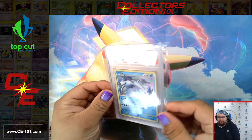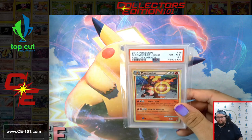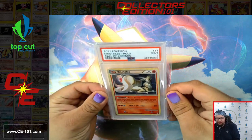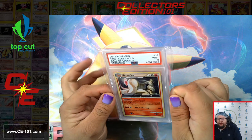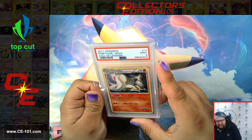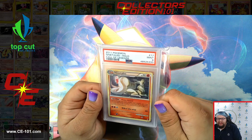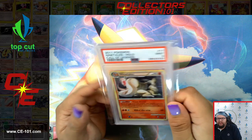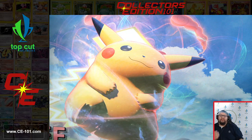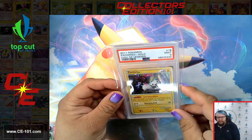Lugia — really cool looking. So, Magmortar, great card. Call of Legends Ninetales — really, really great card, very powerful ability. The Poké-Power basically said once per your turn, you may discard a fire energy from your hand; if you do, draw three cards. Ninetales was a great engine for those fire decks, as they love getting fire energies into their discard pile to recycle, reuse, and replenish. It was just a very fantastic card in almost any deck because of the ability to cycle through your deck and draw tons of cards very quickly.